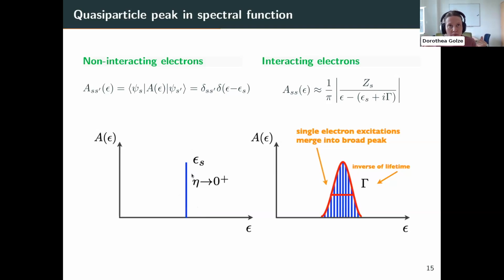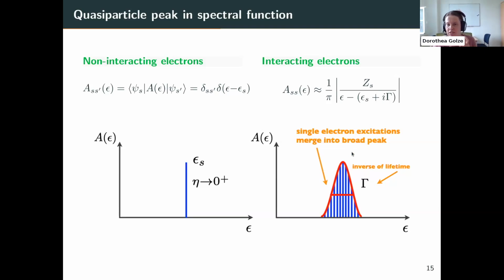However, if I go to interacting systems, my ground state is not described by a single Slater determinant, but by many. So I have a reference determinant, then adding the singly, doubly, and triply excited determinants, and our annihilation operator is acting on all of them, giving in the end a bunch of electron removal energies, basically the contributions from all the different determinants, which is shown here. When those merge together in one broad peak, this is what we call the quasi-particle. This peak has a certain width, so it is also connected with a certain lifetime.